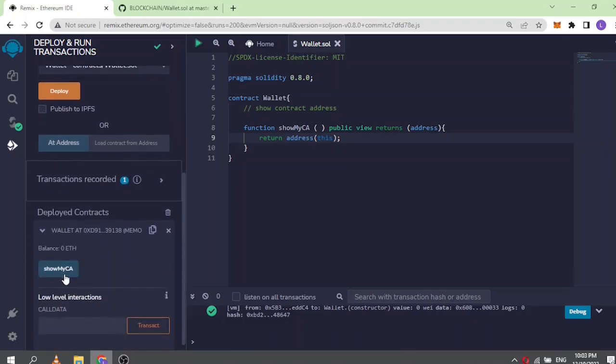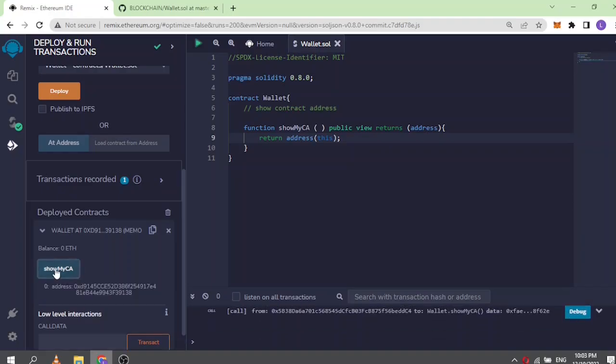You have a function which if you click it will return your contract address. Alright, and you notice that your contract address is the same thing as the address over here. So whenever you need to copy your contract address, just come here, hit the copy, and you have it copied to your clipboard.